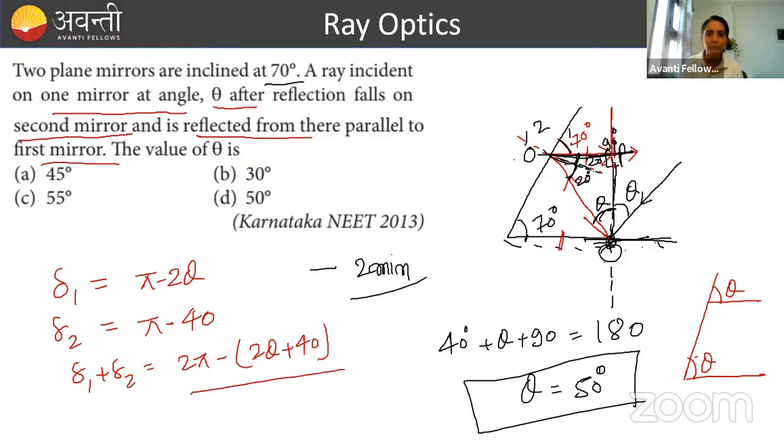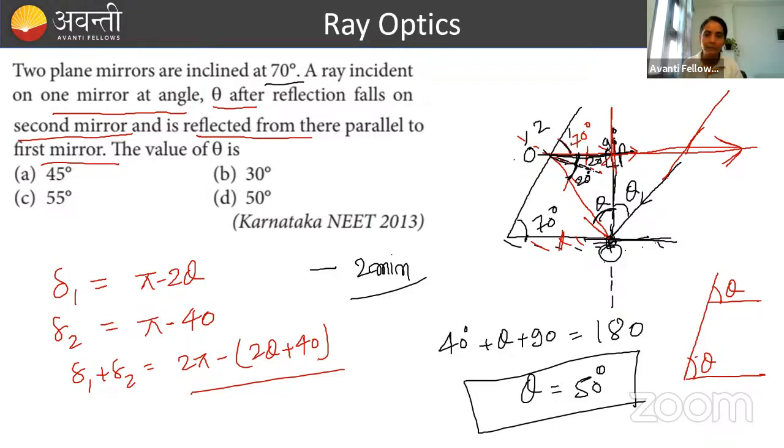What was the question here? This is becoming perpendicular, horizontal. After the second reflection, it is becoming parallel to the first surface. It means here you need to see what the deviation is. Now look, you have to extend this. So this is the final light, and this was the incident light. So from here you need to see what deviation is suffered by the light.